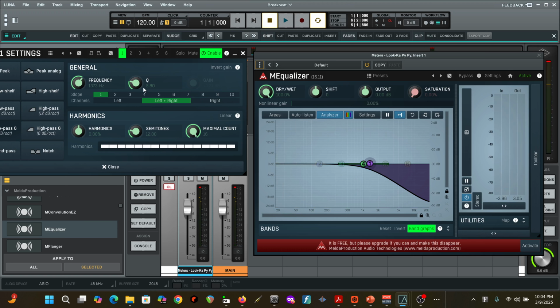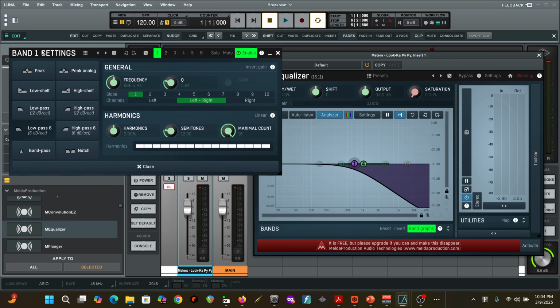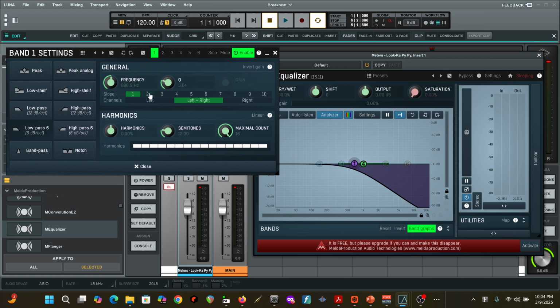Now that trick with increasing the Q of the filter, for some reason it's not letting me increase the Q of the filter on low pass 6.